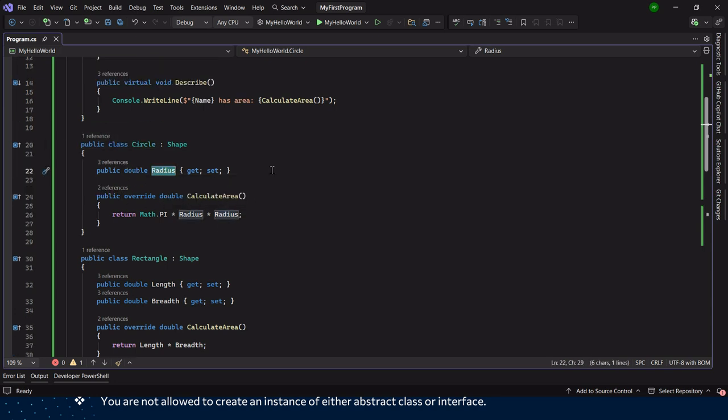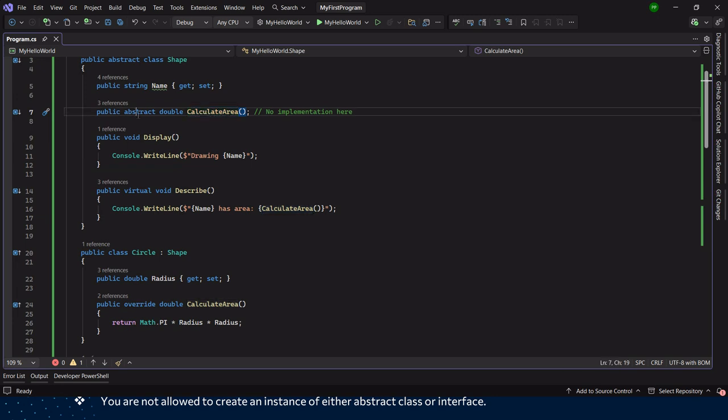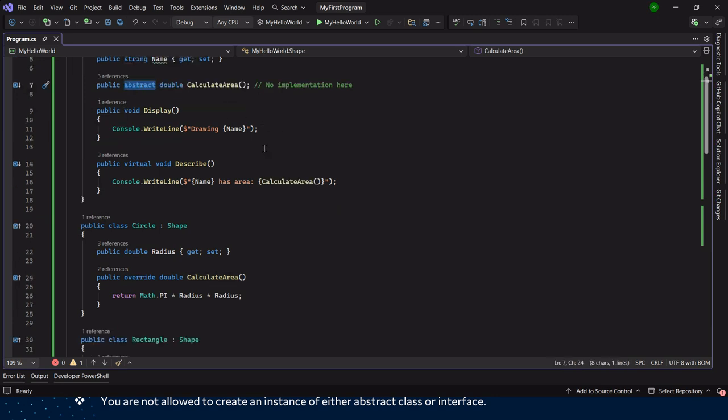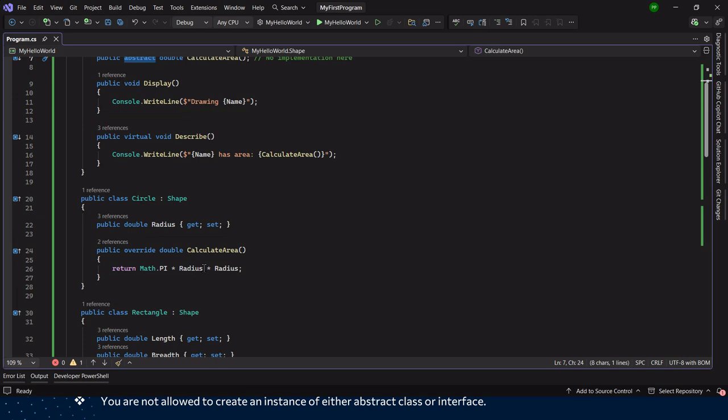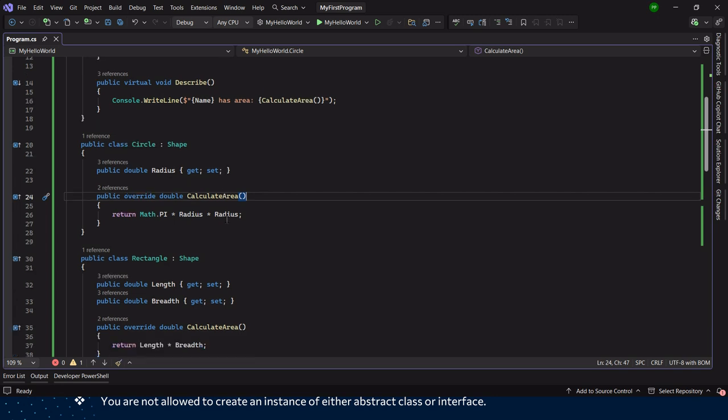So here CalculateArea is a base class method, but that is abstract, so the abstract keyword is used, and while implementing in the child class you must provide the override keyword, so that CalculateArea, which is an abstract method in the base class, gets overridden in the child class, and you can provide the implementation.